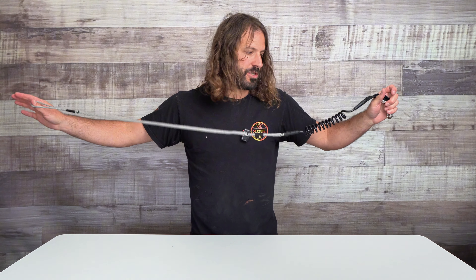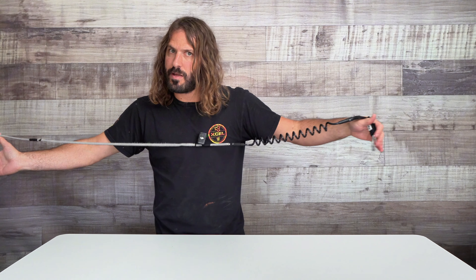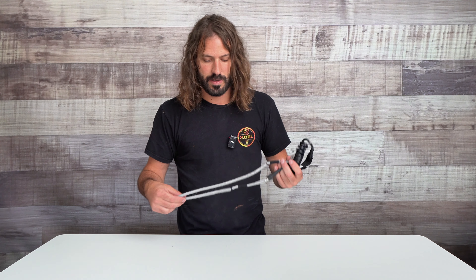This one is about five feet long unstretched. As you can tell here, when you stretch it out, it stretches out to almost eight feet. So it's got a really wide usable range, which is nice. Foiling, a lot of times you don't want a real long leash dragging in the water, but you also don't want a leash that's going to snap back or keep your board too close to your body as you're falling. So this is a really nice solution to that.